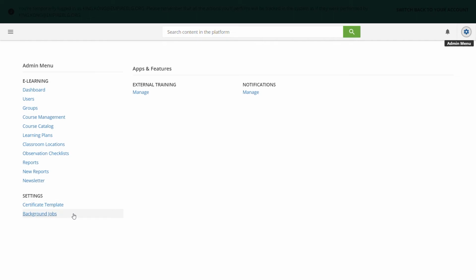Background jobs, say you're uploading a really big roster file with all of your users on it, it's going to take a while to load basically. And so in background jobs, it's a loading screen in the back end just telling you the progress of that task. You don't need to look at this screen because it will notify you in the top right of your screen on the bell icon when your background job is complete. But if you want to monitor the progress of your tasks, similar with reports. So if you have a lengthy report that you're running, you'll see that being run inside of background jobs.